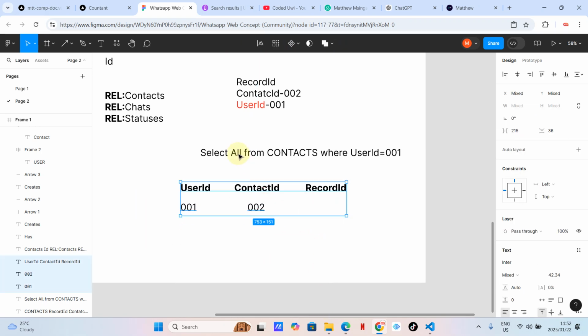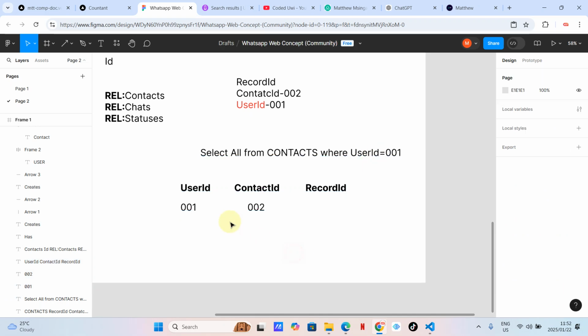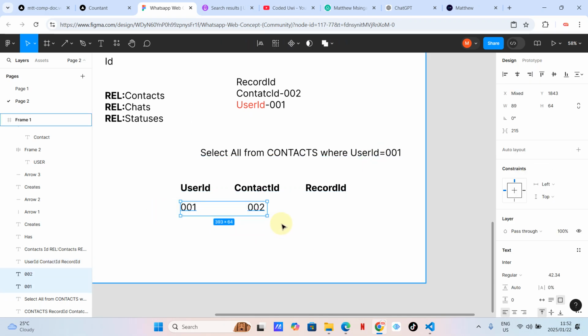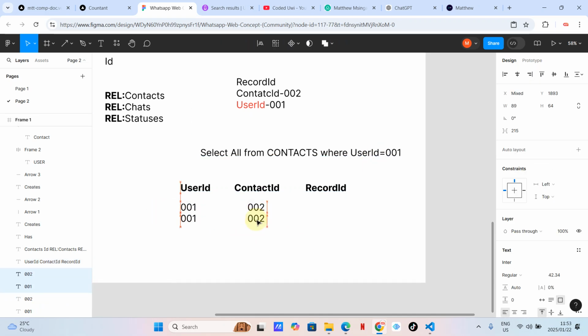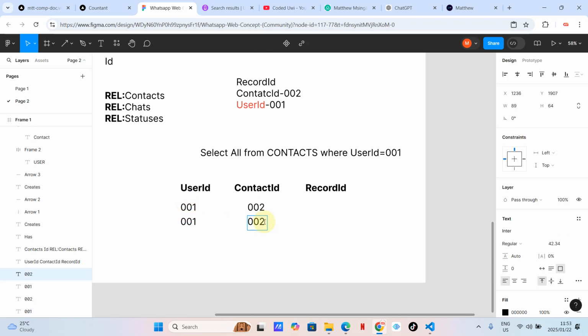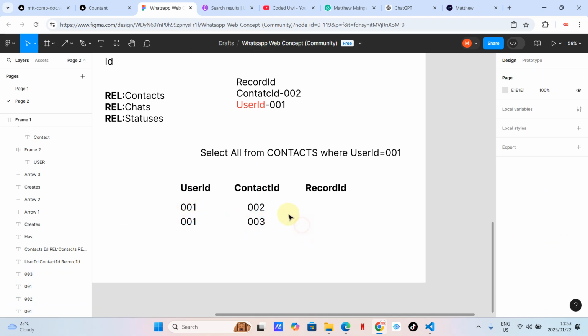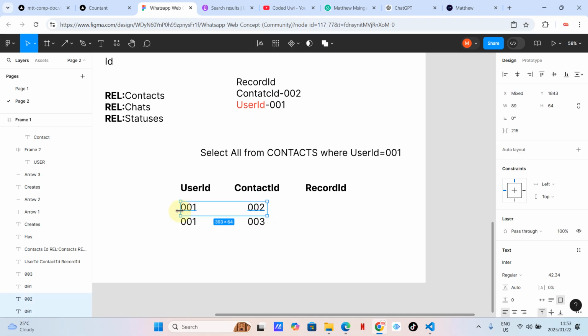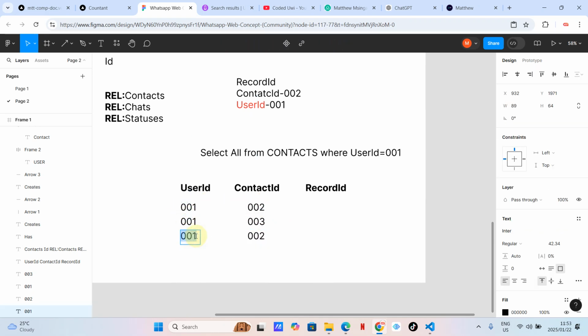So I can select all from contact where the ID is, let's say, the same guy, the same ID, which is this one. Now it has a contact, which is 003. And also now 002 has got, let's say, 3 more contacts.